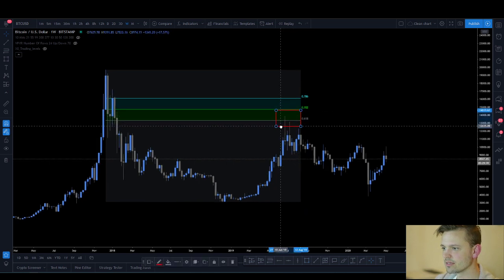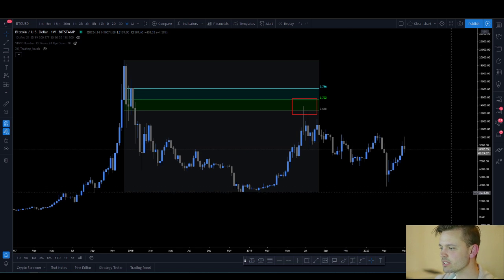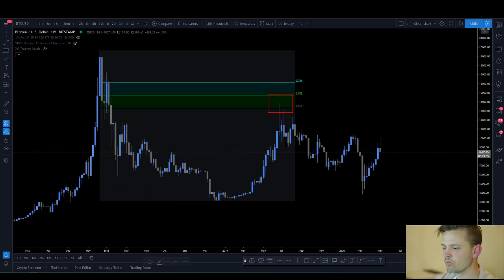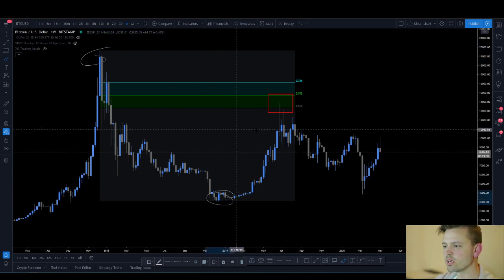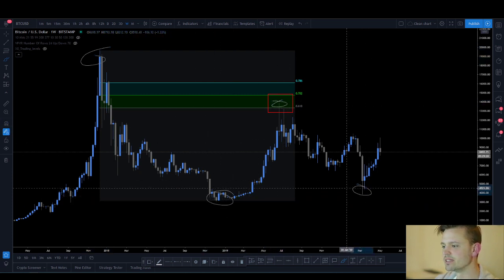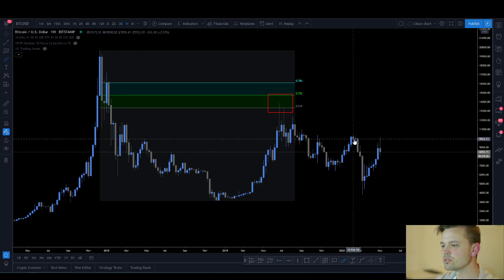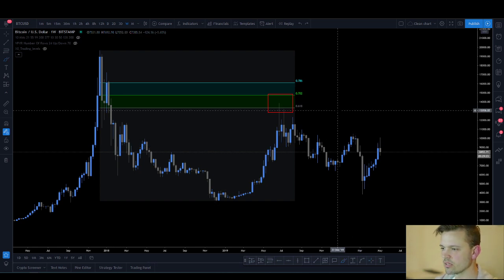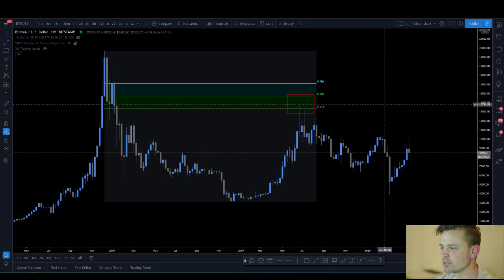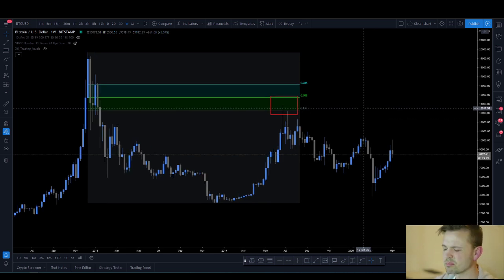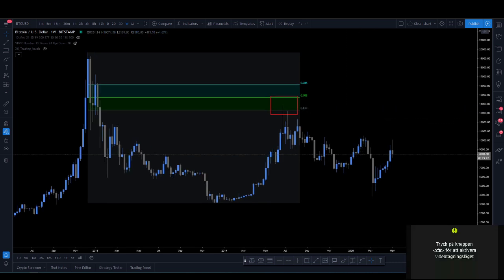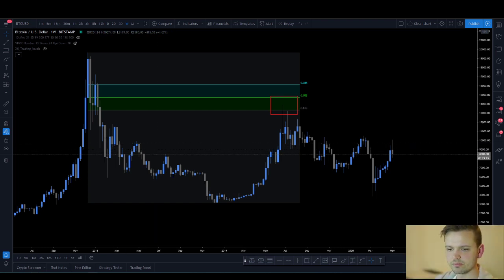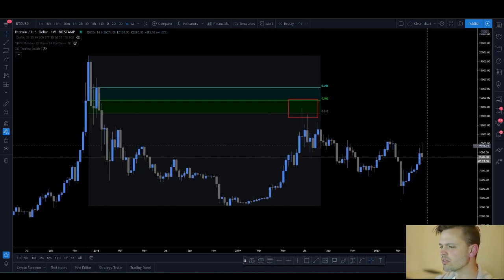Let's see. I measured the RLC using this high to this low. We're now going to measure the RLC using this high to this low, right? This could be used on all time frames. It's not only applicable to Bitcoin. It can be used on the 5-minute chart, well, probably not the 5-minute chart, but like the 4-hour, the hourly, whatever. So it's applicable to basically all assets and all time frames. It's also called a golden pocket, I think.